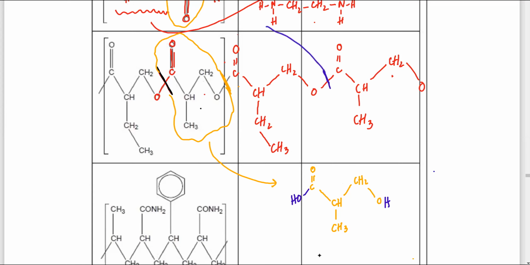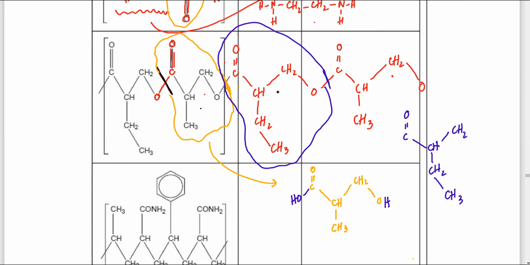और उसके बीच में ना जो कुछ भी है ना, till the other ester link. ठीक है? This was the ester link and this was the ester link. तो ये बीच वाला ना, that's going to be the monomer as well. So ये वाला क्या है? It's C double bond O, and then there is CH, and फिर bottom पे there is CH2. Then you have CH3. Then you have CH2 and O.